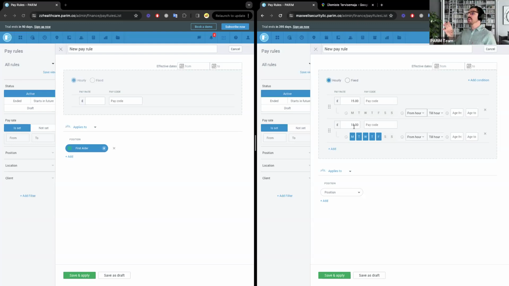So the possibilities and the preciseness that you're seeing here is what you're getting when you decide to move up into that premium package with Parim. The professional package still works perfectly fine for a lot of our clients. As I stated, I have worked with a lot of clients on professional, their hours, et cetera, that works great. But I've also had a lot of clients where they do need that preciseness of the payroll. And that's why I'm bringing it up today. That's a major deciding factor for some people.